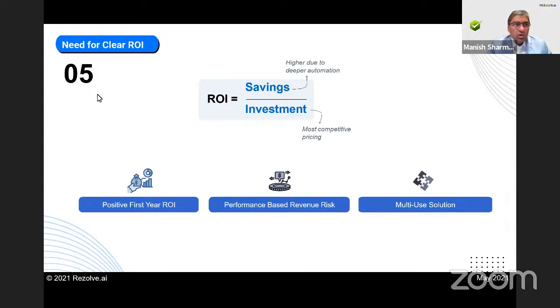Because what you will want to look at is, I know I'm talking to some universities and they're saying, we want a single year ROI. That means the money that I'm spending this year is recovered this year. Do you have a solution like that? And that is a very important and key consideration in my humble opinion.